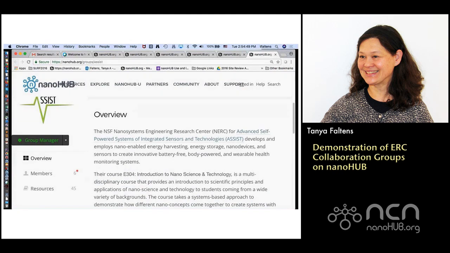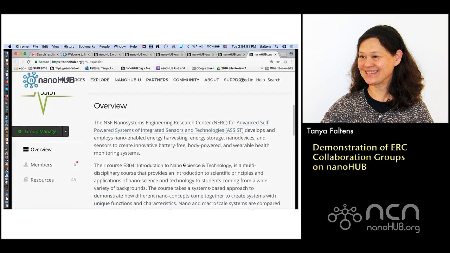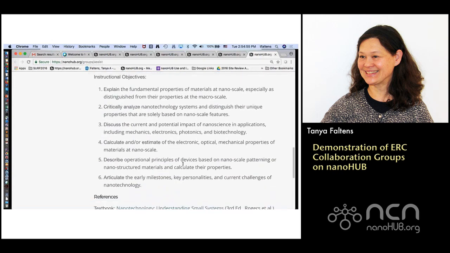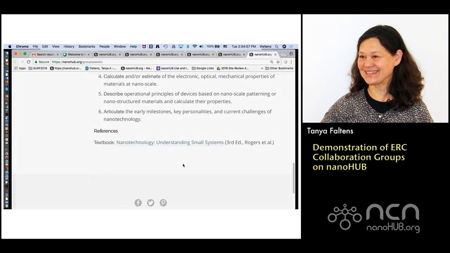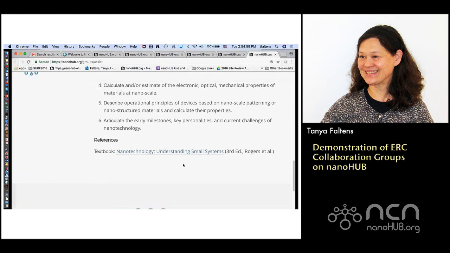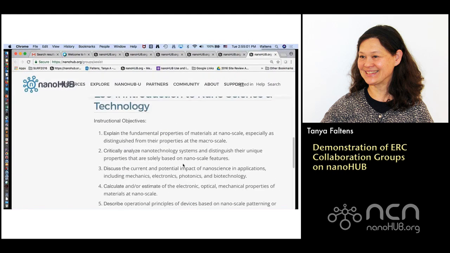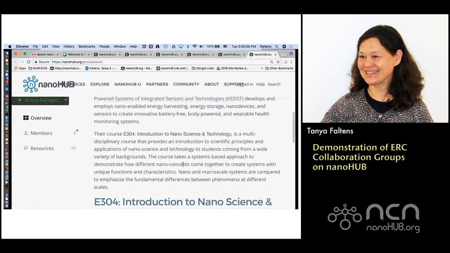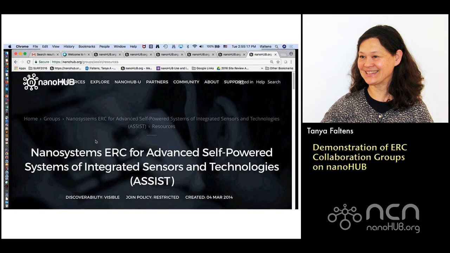So this overview page that you see for the group is basically an HTML page that you can build as you like. There's a lot of built-in formatting options for text and so forth in nanoHUB, or you can just take your own HTML code and stick it in there. Also, in a group, one of the options is to see all of the resources that are associated with the group. So I'll go there and try to explain how this works.